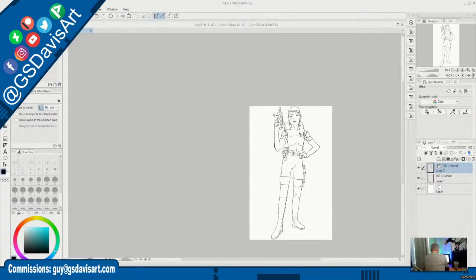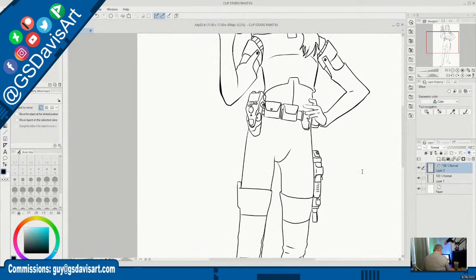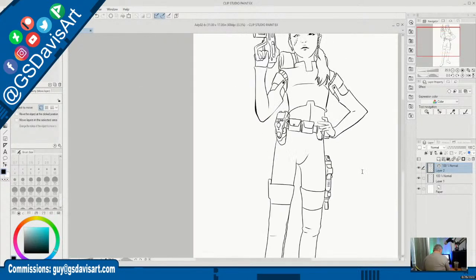Working on a character here, which actually is working on her actual... I lost my crosshairs. What's going on here? I must have switched something here.